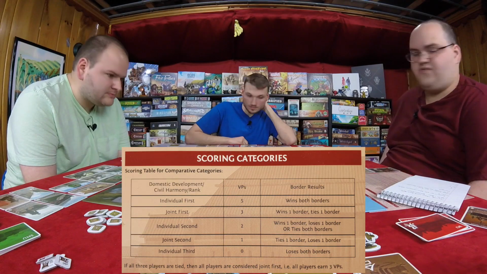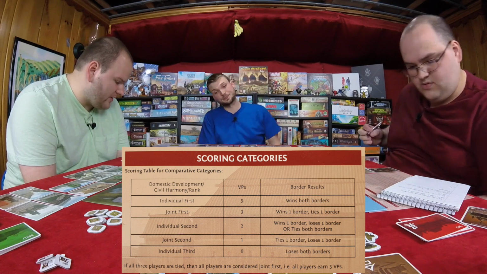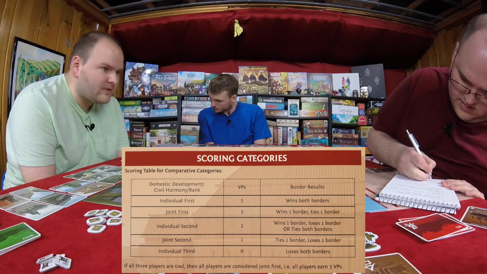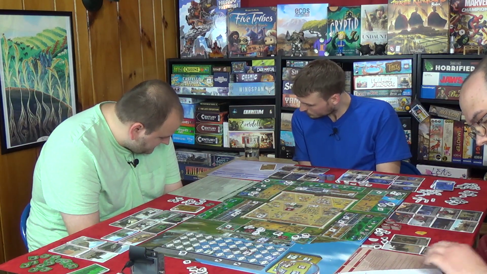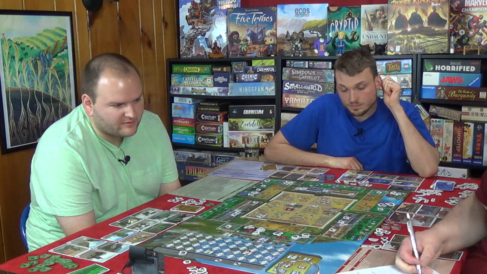Borders. I have tied for both. I have 1 tie and 1 loss. I get a tie and a win. I get 1 point. He gets 1. You get 2. Graham gets 3. Yes, and Graham gets 3. Okay. Border locations. So I get 3 points for that. So does Graham, and so do you. 3 points apiece. 3 points each.